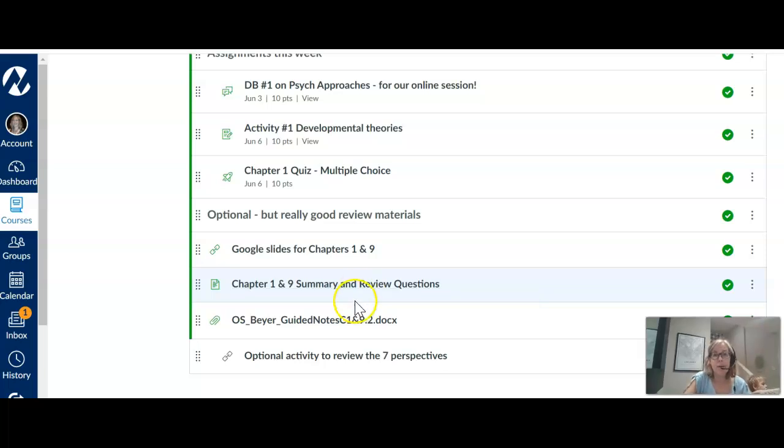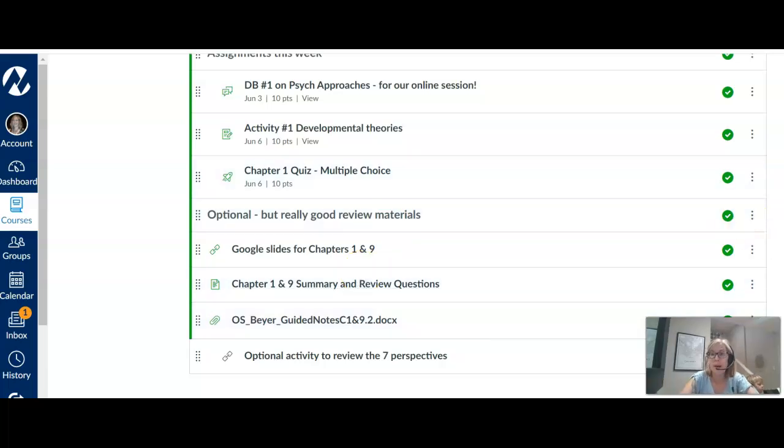And then your book also gives you guided notes. I've looked at what they've created for the guided notes, and then I've kind of cut them down and condensed them to what we're focused on. And so this is an optional activity for you to do. It's another way of checking your learning. You can either use those while you're going through the chapter material with the reading, or after you've done the reading, check them. Again, optional.